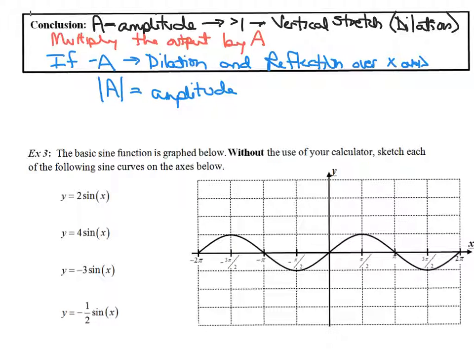Okay, you'll see example number 3 is done with the sine curve instead of the cosine curve. So I'd like you to take a look at what we did with example number 2, and using hopefully your different colored pens, I want you to plot the 4 graphs that we have right here. I'm going to stop the video at this point, and in class tomorrow I'll be checking your graphs in your note packet. So make sure that you have these 4 graphs completed for class tomorrow.